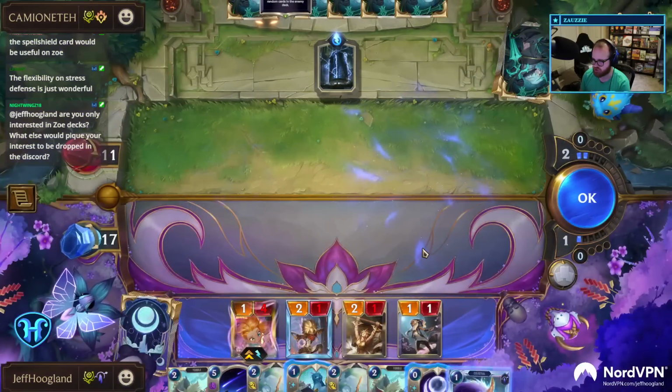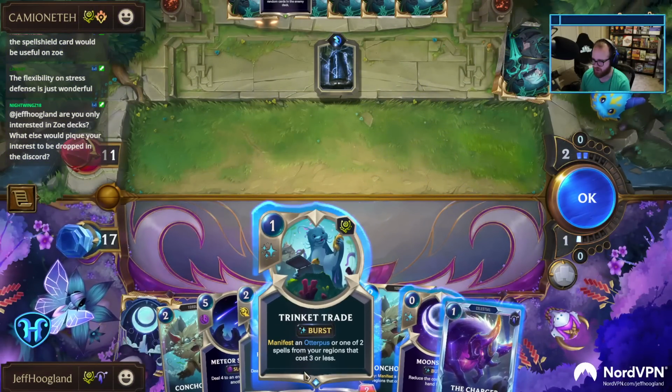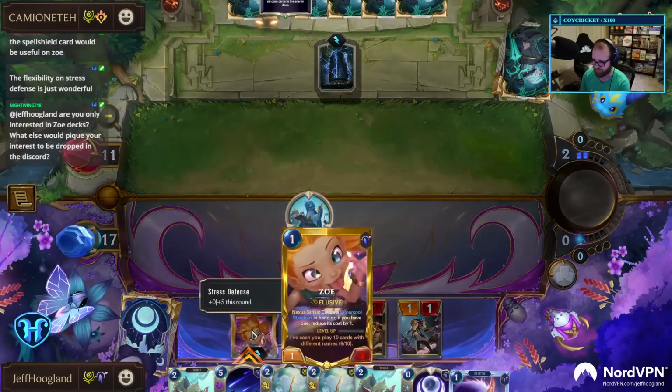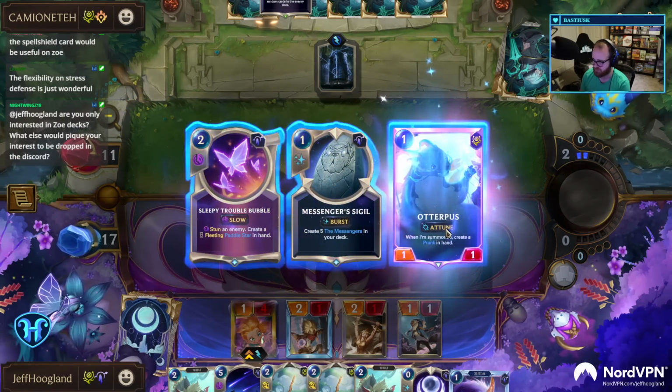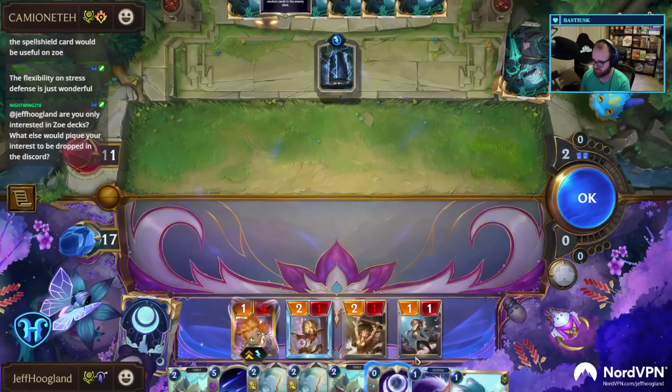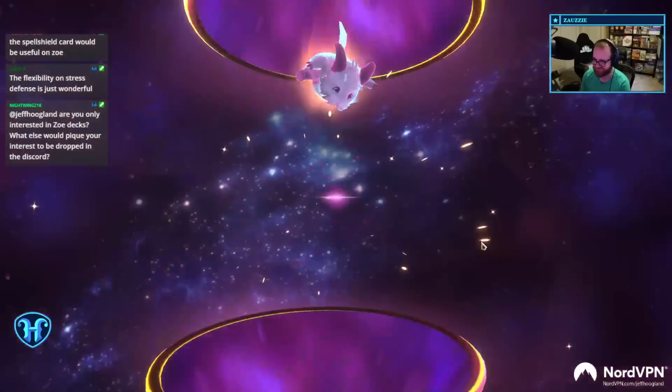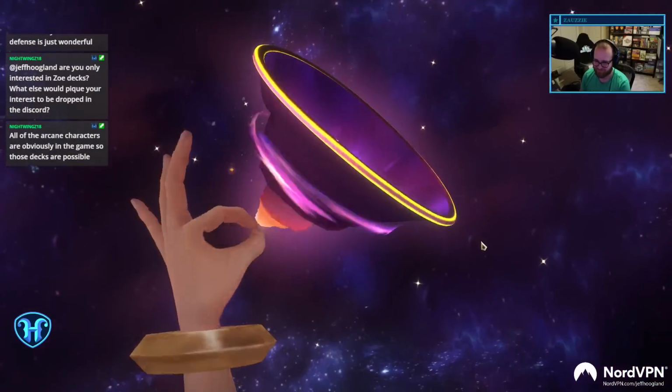So Charger, and then the Otter Puss. This is 8 out of 10. So I'm gonna level her, right? Okay. Wheel turns. Day becomes night. Time to be colors.